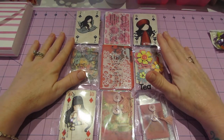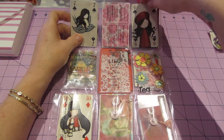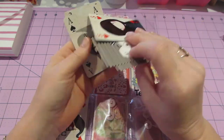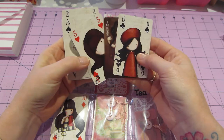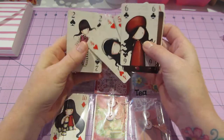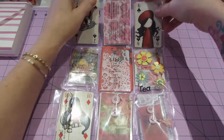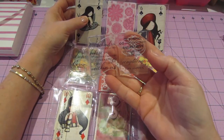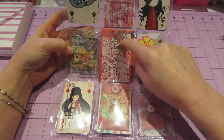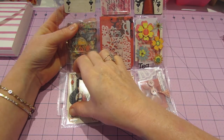Here's Loretta's pocket letter — I'm gonna try to get this all in the shot. She sent me these gorgeous girls — they're playing cards. I already took out the buttons, sorry, I was looking at everything and un-pocketed it before I filmed. But look at these super cute little gorgeous girl images — I might cut that out. She used these cards to fill her pockets, so I got some extras there. I am loving these stickers — they're quote stickers, I love them.